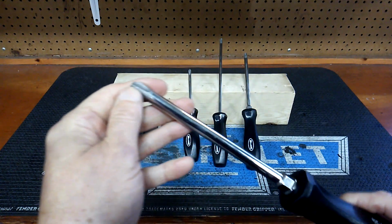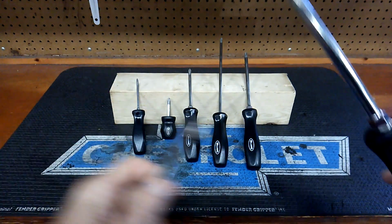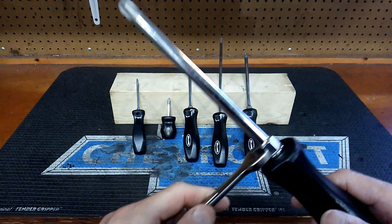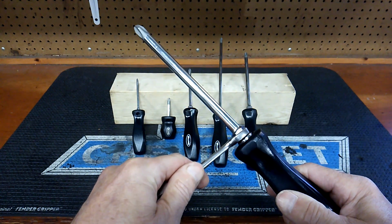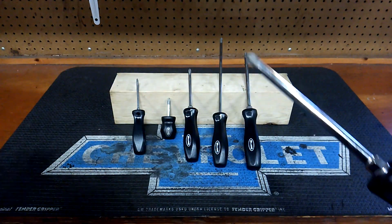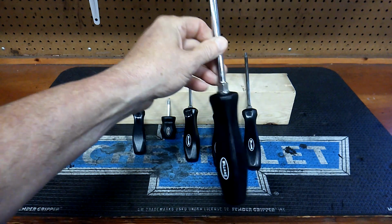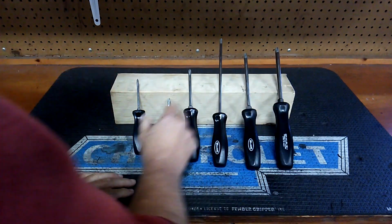The tips are vapor blasted, chrome vanadium shaft. The hex bolsters aren't on all of them but the stubby. You can put a wrench on for additional torque, which I really like to see. You don't see that in cheapo sets. Nice looking screwdriver. It's made in the USA. You can't beat that. You can't beat that with a stick, guys.